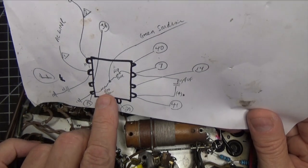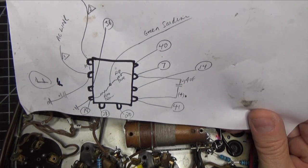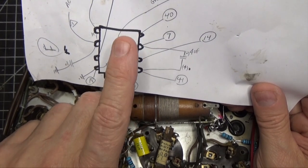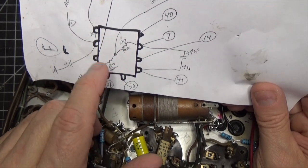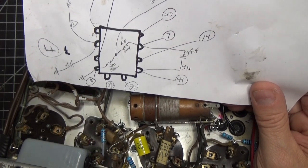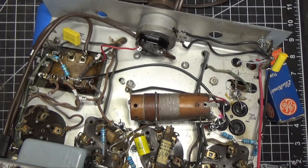And we had our two resistors here, and the center of that goes to our capacitor can, which is right here. And then one side goes to the negative on the electrolytic capacitors. We've got our primary, our secondary, and our filament lines here. So we figured all that out. We've got that all documented now, and we're in good shape. So we put that all together.